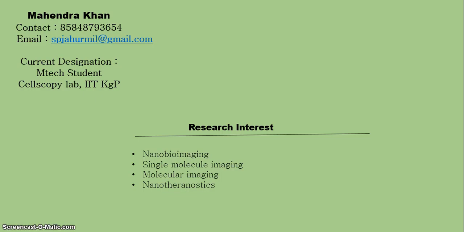So as you can see, you first have to put your name, Mahendra Khan. Next, you have to put your contact details. Now one thing, the name you have to put in the left corner, and you can put your name in any format, like Arial Black, or in some bigger format. And you can increase the font size of the writing as far as possible.